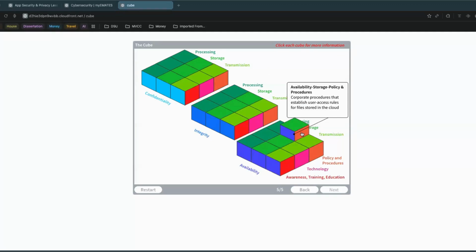You will write up procedures for your employees so they know how to configure the cloud storage to ensure availability. And you will have, of course, a policy and procedure to tell your customers how their data will be protected as you are moving it to the cloud.